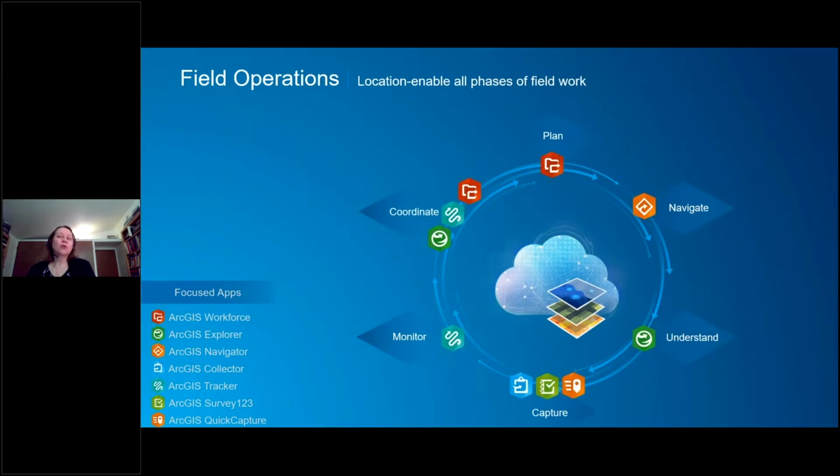ArcGIS, as I said, is at the core and really brings everything together, ensuring that both field and office workers use the same authoritative data, allowing you to reduce errors and boosting your productivity. And field work, as we all know, tends to follow a set of phases, as you can see here, starting in the planning phase, helping us navigate to where we need to be, understanding our surroundings, doing the actual data capture, whatever that might be, whether that's tabular data, map data, perhaps a photo, and of course, monitoring the work and coordinating assignments.